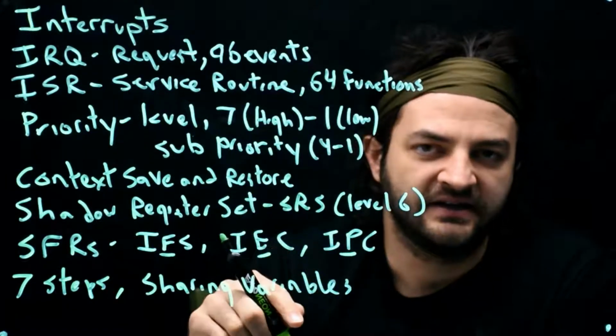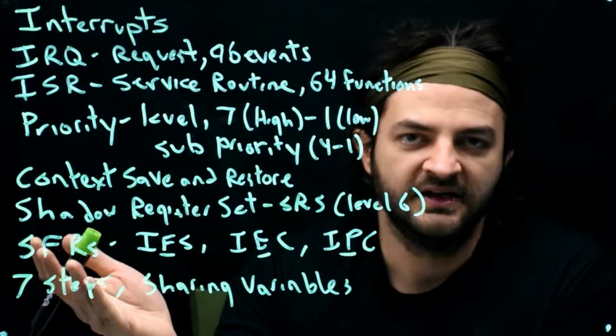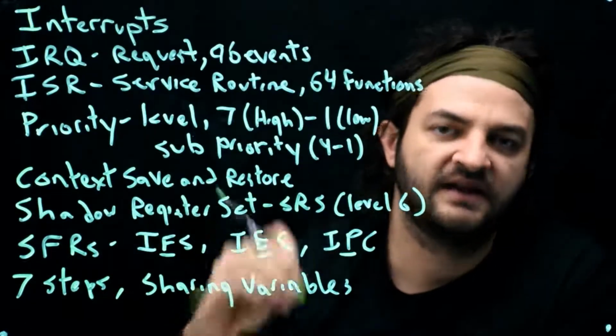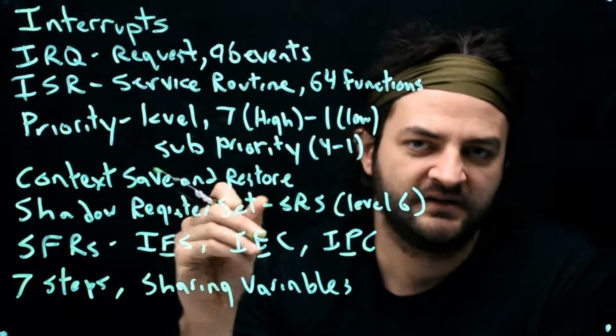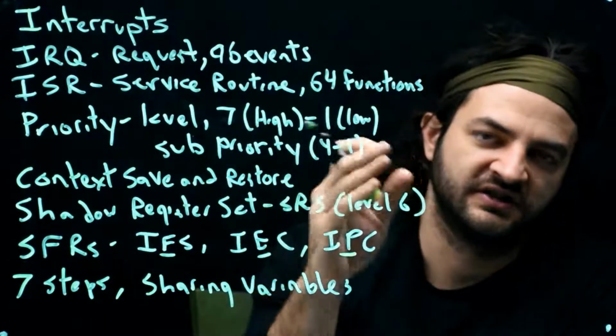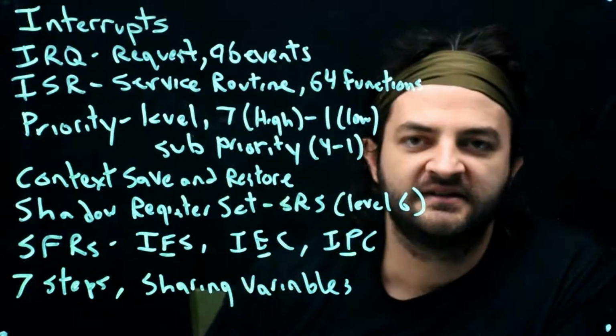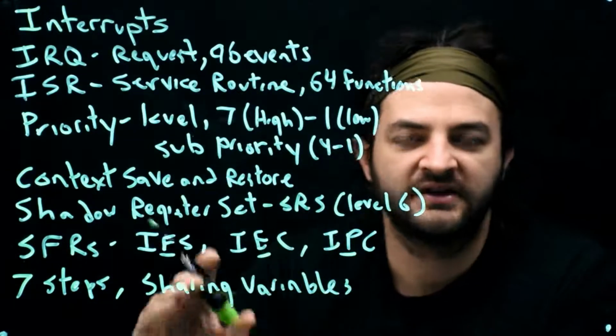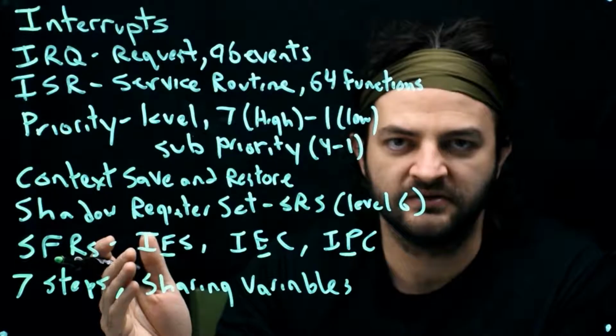But how does it know what I is? I would have to be a global variable so that in main it could see what I was, and in the ISR it could see what I was. Traditionally what we do is we probably pass I to the function, and then the function could add 1 and then it would return it. In this case, the ISRs don't receive anything and they don't return anything. So they have to work on global variables.